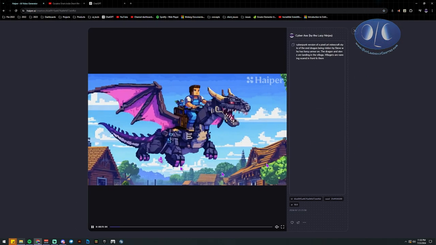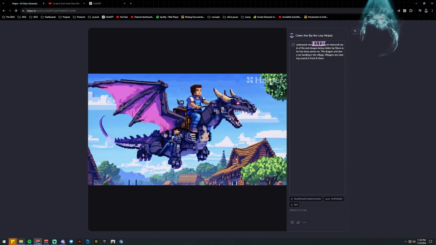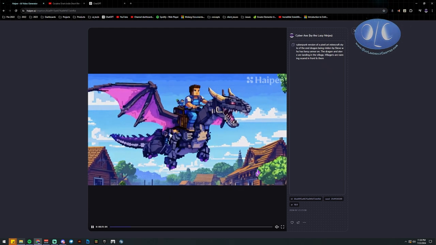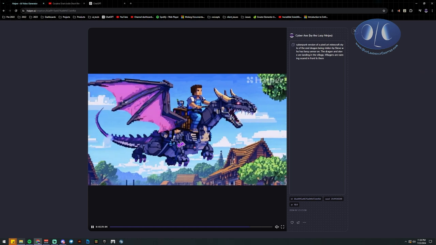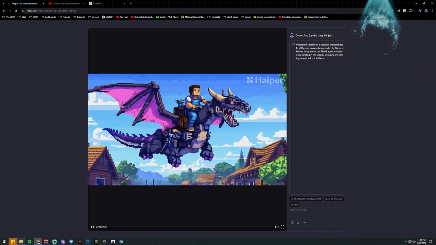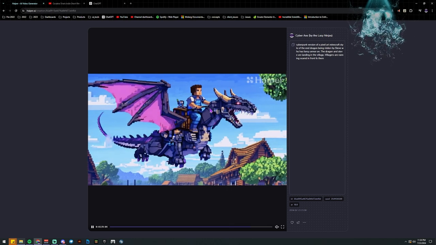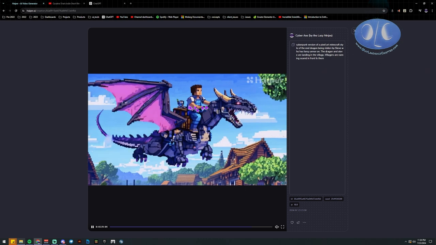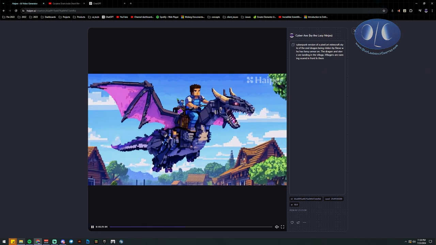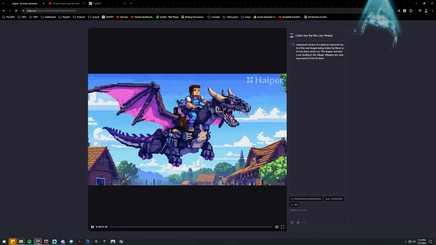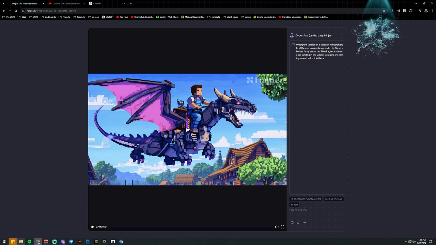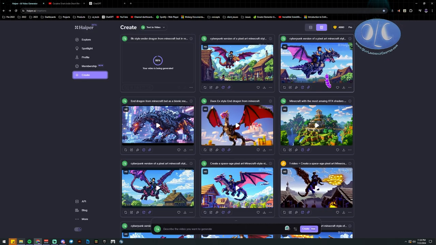Let's go back to the pixel art again. This is a cyberpunk version. Ender Dragon riding, see fancy armor. Oh, back to the original. This one, I must have clicked it again. Oh, and I like it. It's not bad. It's got animations. Tail kind of messes up. The guy, he's got like handlebars under the neck. That's kind of a cool concept. I didn't think about that. That's kind of funny. And then there's something in the back riding with him, like a little saddle chair thing. That's cool. That's a good idea. I should put saddle chair things.